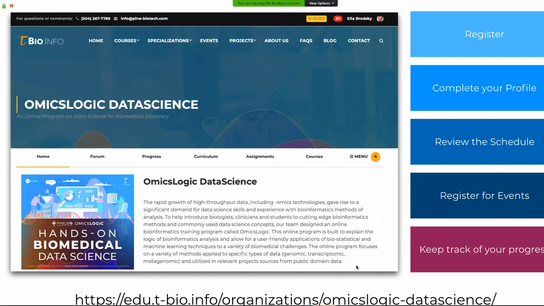Then complete your profile. When you complete your profile, please add your profile image, add social media links, and add some background information about you so that we can all learn about you, and we can then help you identify topics that might be more relevant or interesting to you, and also assist you in other ways.